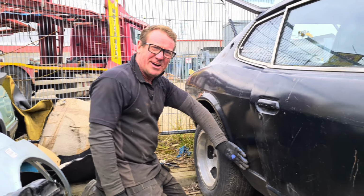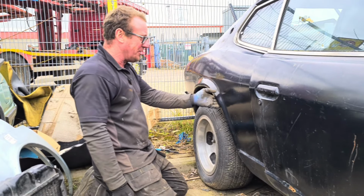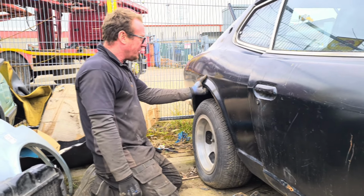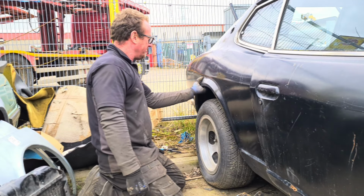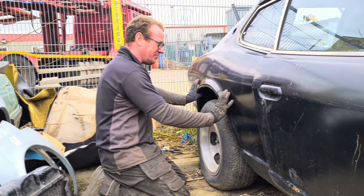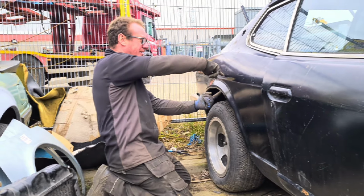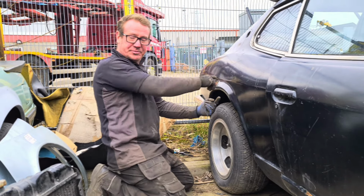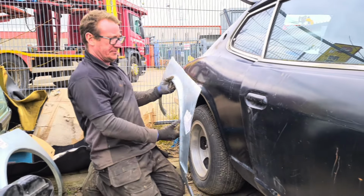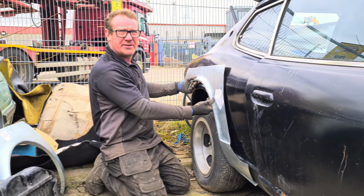Now, these rear arches kind of look okay. It looks like they just need a little bit of work, but if you imagine that there, that I've got hold of all the way around there, is filler. All that is filler, every bit of it, right back here, all the way up here, right around there, right up to about there, we think. But we have bought some really bad pressed but decent metal rear arches.